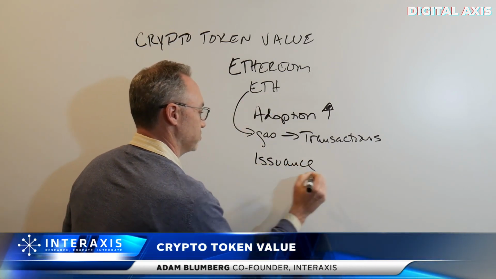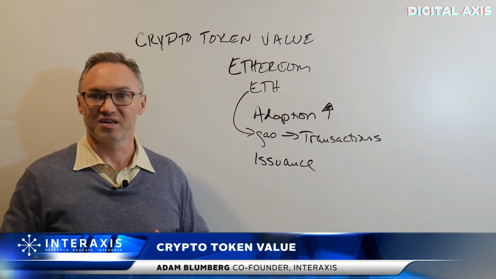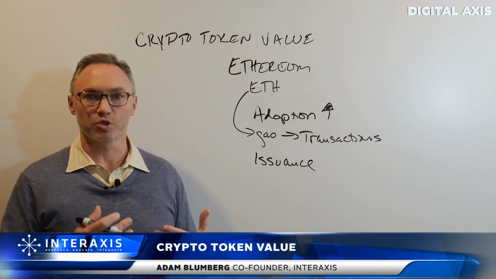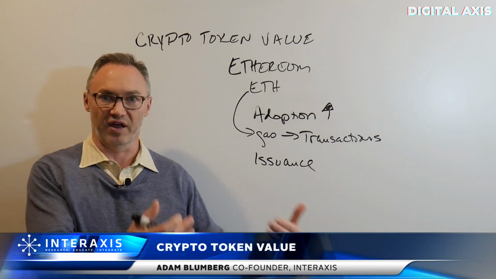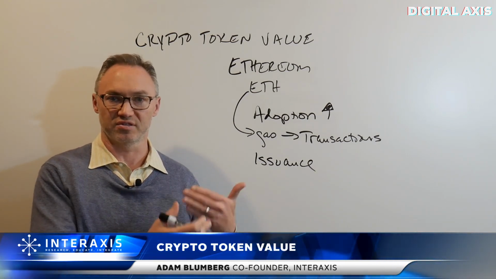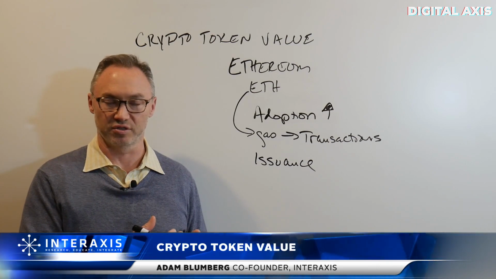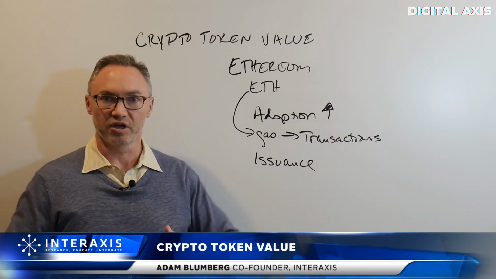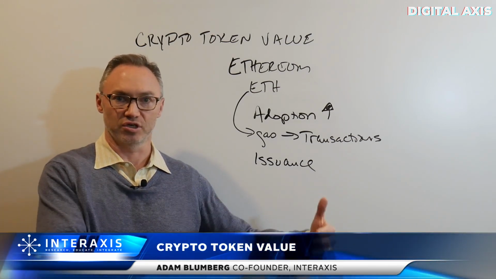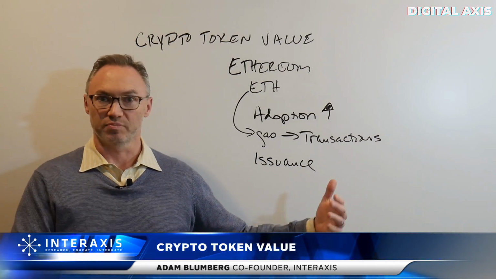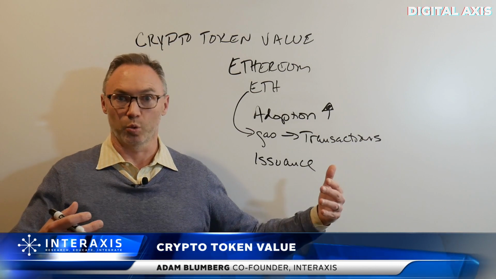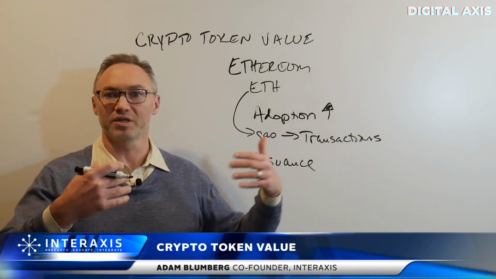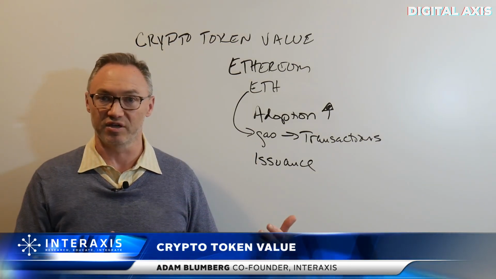Well, the issuance policy of ETH is such that every block, meaning every 12 to 13 seconds, more ETH is created to reward the validators, those that are processing the blocks, processing the transactions, and some ETH is burned based on the transactions that go into that block. So sometimes there will be more ETH created with every block, or more ETH in the world with every block, and sometimes there will be less. It will be inflationary and deflationary.